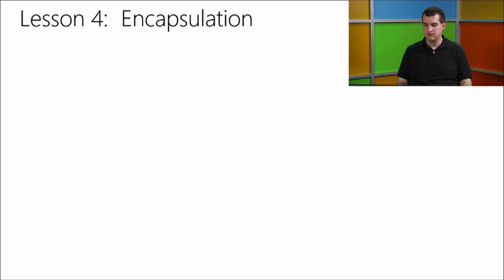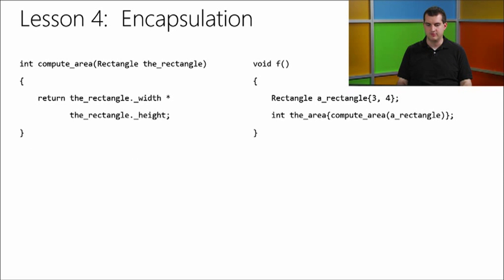So let's first talk about what encapsulation is. Let's say we wanted to write a function that computes the area of a rectangle. We could do this quite easily. We can write a function named compute area that takes a rectangle and multiplies the width by the height. And then we can see how we can call that to compute the area, and this works quite well. There's nothing particularly wrong with this.